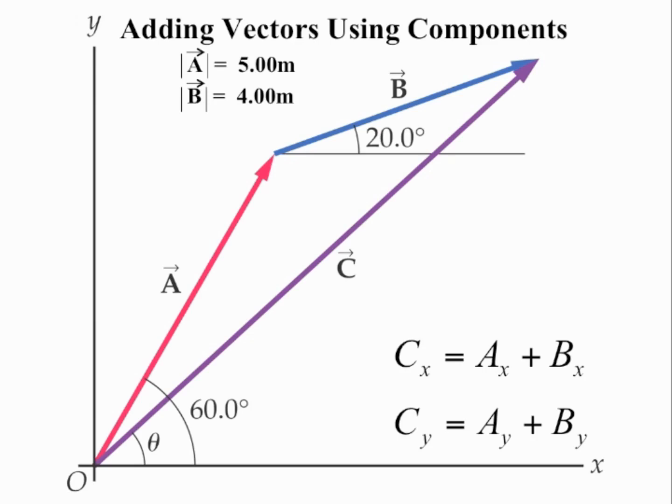And this actually makes sense. I'm going to draw this so you can get a better visual representation of why it's true. But the nice thing for us is that if we have our horizontal components and we have our vertical components, we can just put them together and figure out the total horizontal and total vertical components of the resultant. Okay, so let's look at this first equation here, which is c sub x equals a sub x plus b sub x.